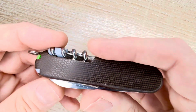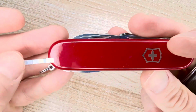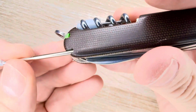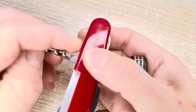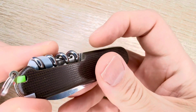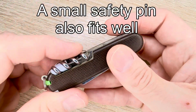Now I have upgraded these. Normally the Sportsman would come with the standard red Celidor scales, so you would get a toothpick and a pair of tweezers. I've upgraded these to plus scales, so you get a slot for the toothpick, the tweezers. I've also got a pressurized ballpoint pen in there. On the standard Celidor scaled models you also get a slot behind there for a small pin, which can be dead useful. These Mikata scales don't have a slot for the pin. No problem, I just slot a little paper clip behind the corkscrew there.